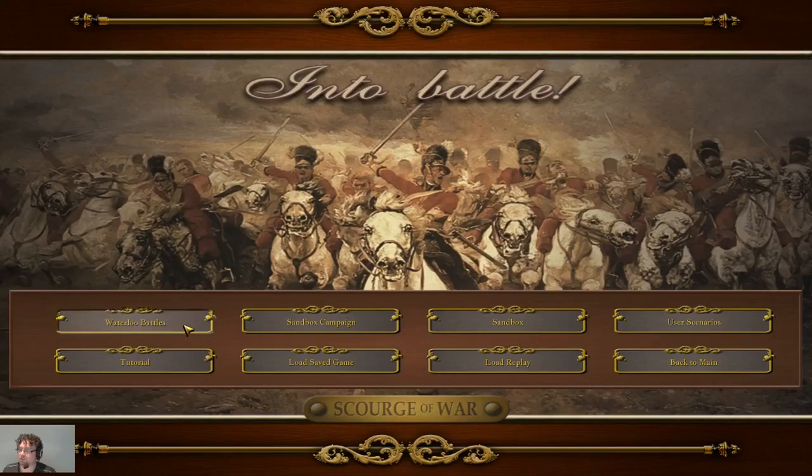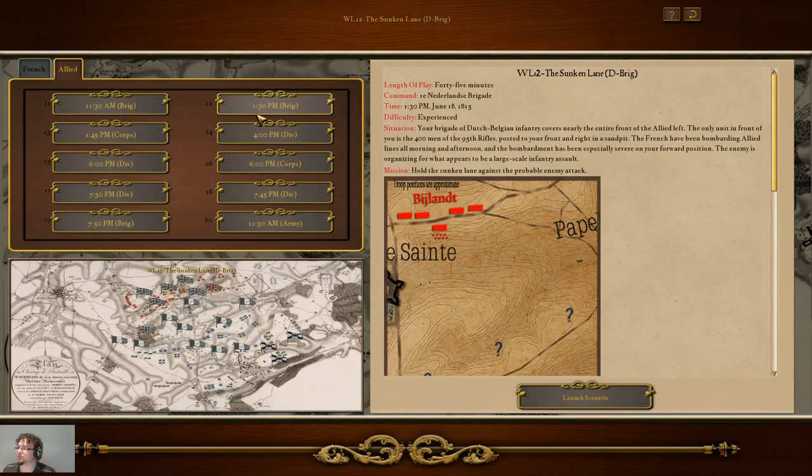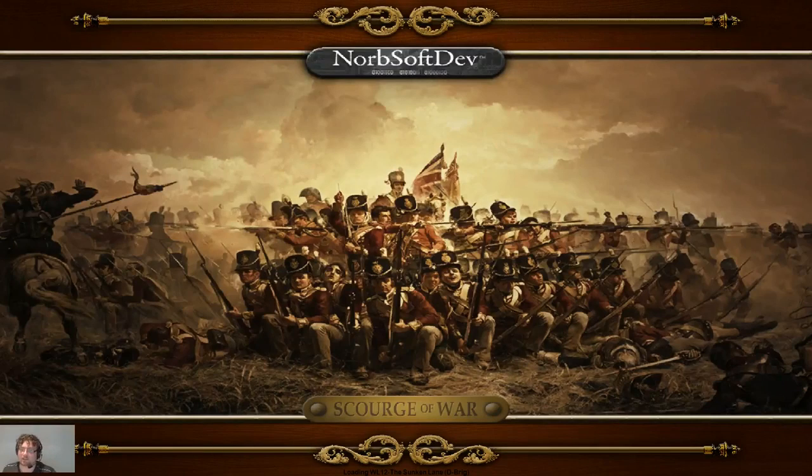Let's just try and load one other one. Let's load up a Dutch one. Why don't we do that? So brigade one, and the brigade is much smaller. This is the smallest command you will get.